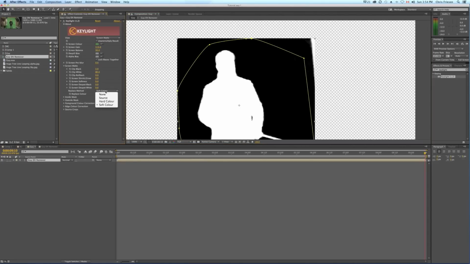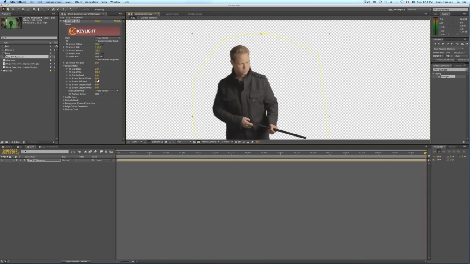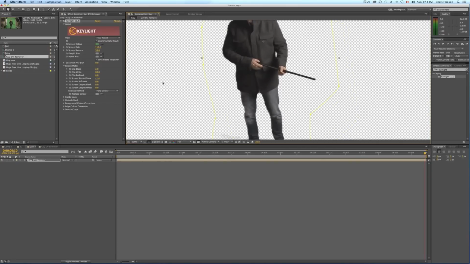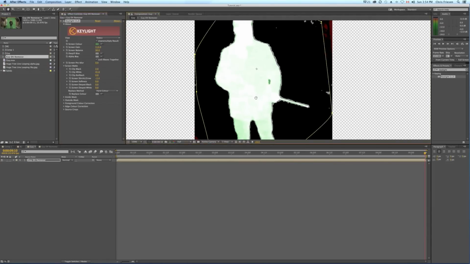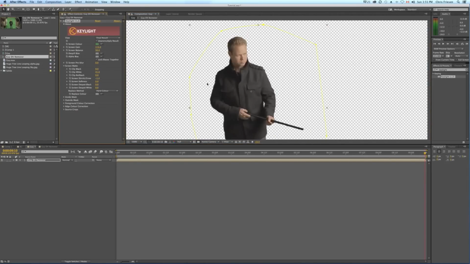So I will put this to final result and hard color. And I will shrink the matte a little bit. And if you ever really want to see what's happening, if you go to status, you'll notice that we still have quite a bit of mess in the legs there. So I can adjust for that. And I'll put that back to final result. And that should be good for now.